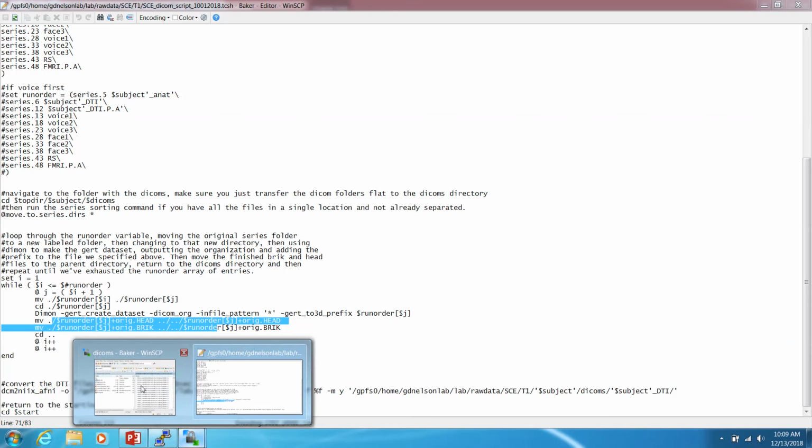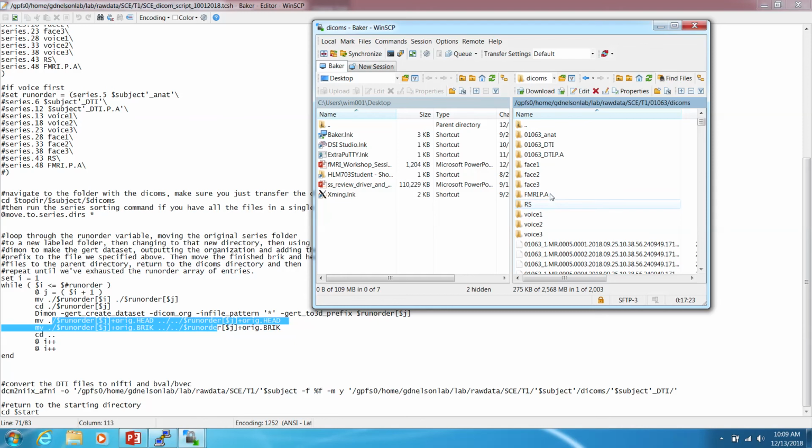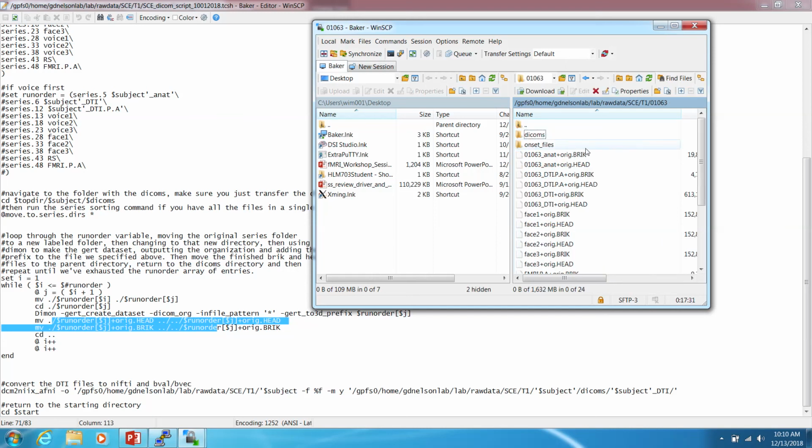To show you a little bit of that, it takes these ID files and moves them into directories series.5. It renames them all, and then puts them up one directory here. So the DICOMs stay pristine, you're not messing with anything there, but it gives you these brick and head files that correspond to each of these series.